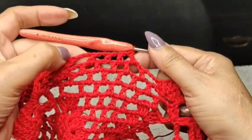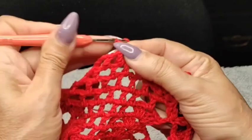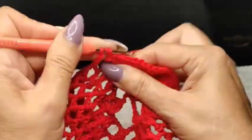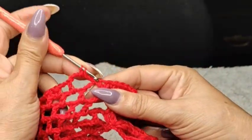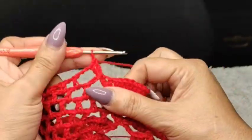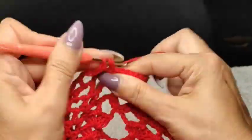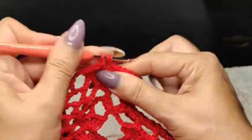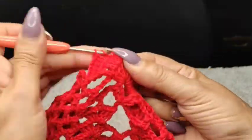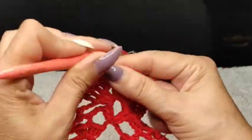Now you should have three blocks. That's not including this first one nor the last one. Three chain, and again, repeating the same thing. If you feel more comfortable adding your double crochet here, if you think you're going to forget at the end, you can do it. Two on the same one. So two, three, four, five, six, seven. One chain.